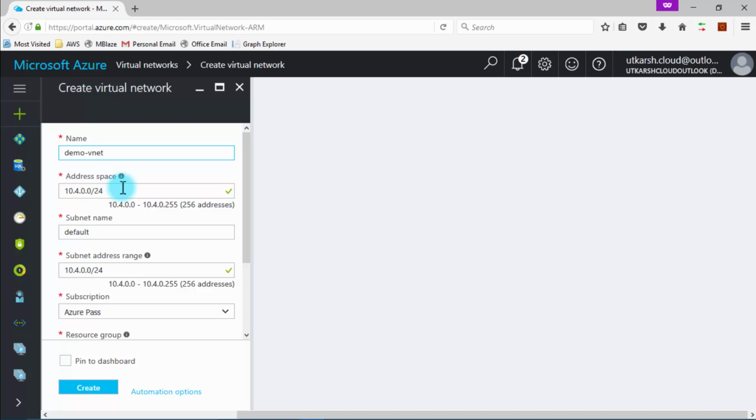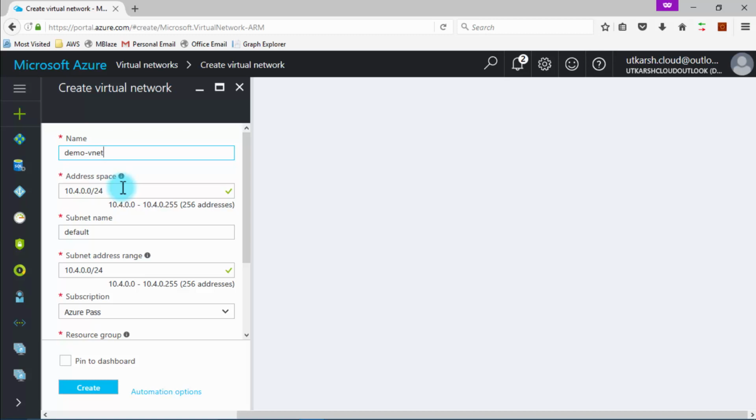Now, the difference between classless and classful is that here, on the subnet masking part, you can select any number. You can select /24, /23, /22. On the other hand, the earlier version of network masking, which was not classless, only allowed you to create class A, class B or class C networking address spaces. In those cases, you cannot create, say, /23. All you can create is, say, /8, /16 or /24. And that is why all these cloud providers of late have started specifying these address spaces under classless inter-domain routing.